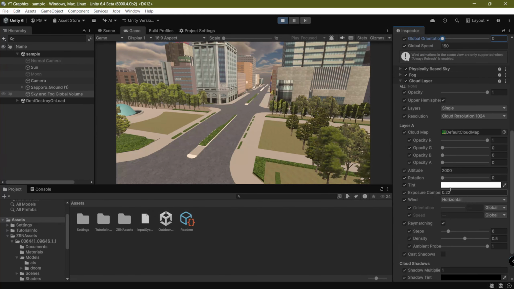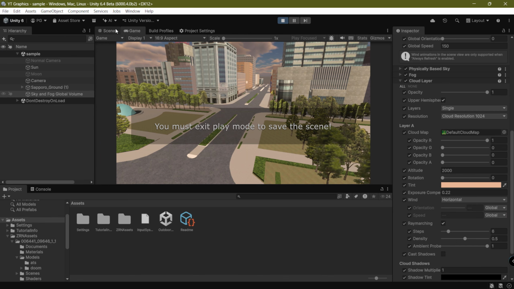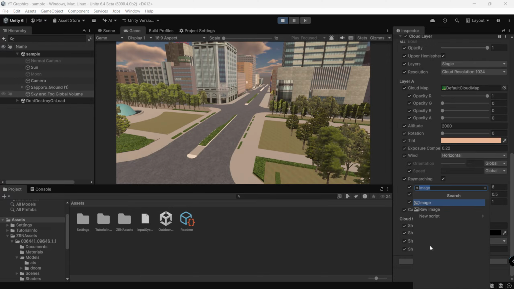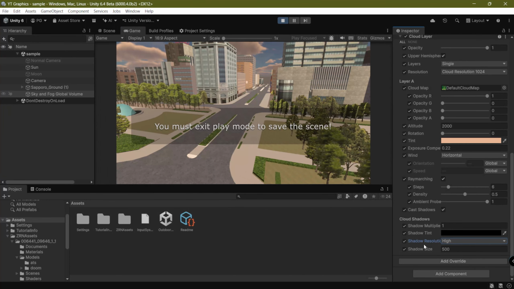And after that, you could technically add some tint to the cloud if you really wanted to. So maybe something like this color. This gives them a really nice golden hue and color, which makes it look cool. And then the most important part is for it to cast shadows. And we'll leave this here for now, and we'll just tweak it later on. Okay, I'll put it on high, but you can feel free to just put a very low shadow resolution if you're targeting lower end PCs.